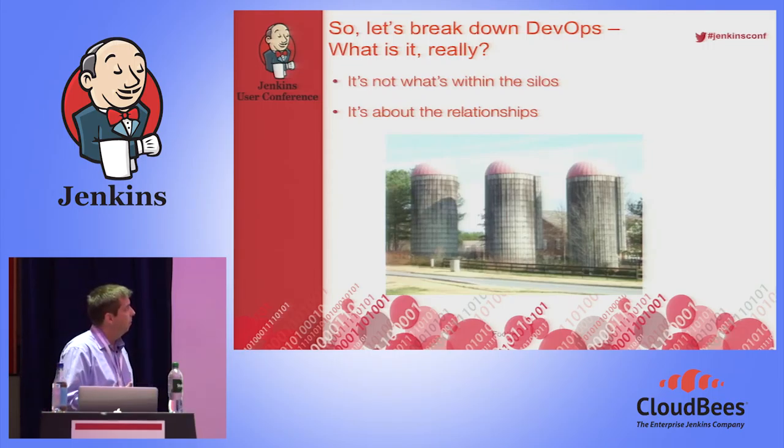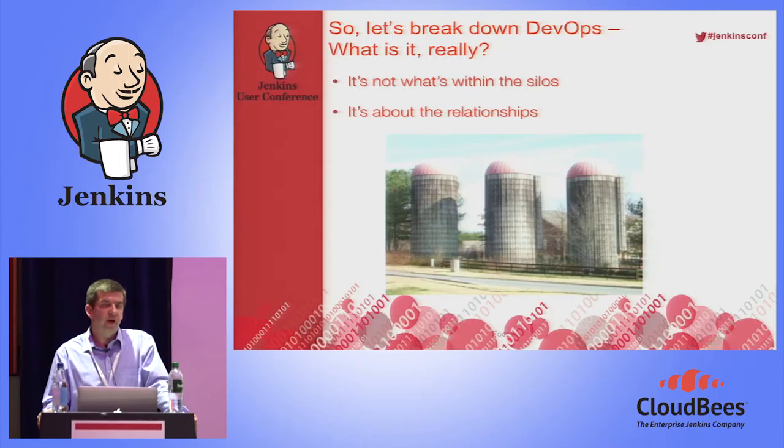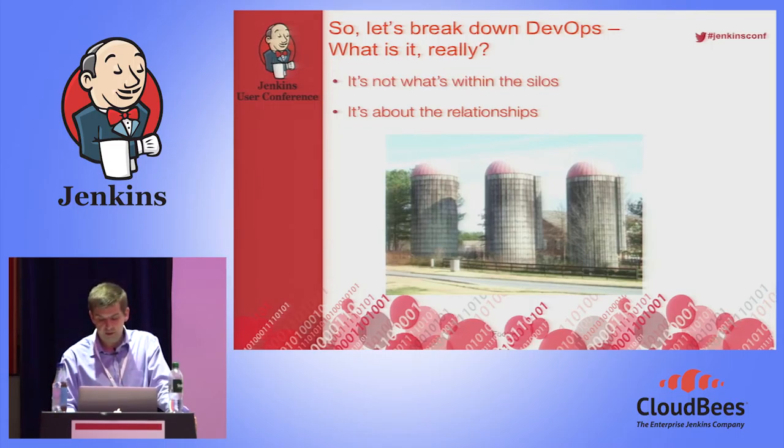DevOps itself — if we think of the aerospace industry, it has always had a very high degree of integration that we don't often see initially in IT. When building airplanes, you want everybody working together with an integrated project team to ensure quality from the outset. In aerospace, problems could result in death; in software, it results in a pager call in the middle of the night. In IT, we often see a siloed approach, and it's about moving into a more DevOps-led framework applied across the life cycle.